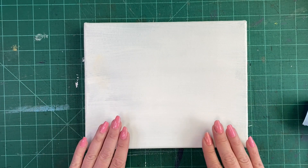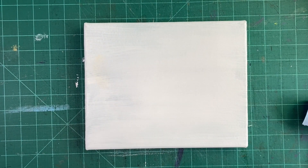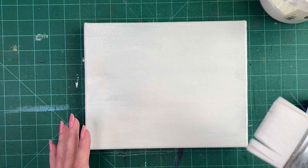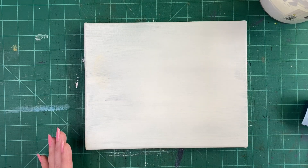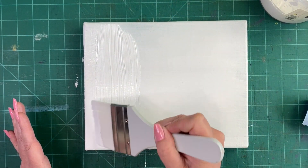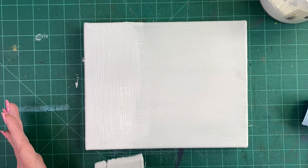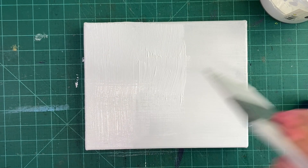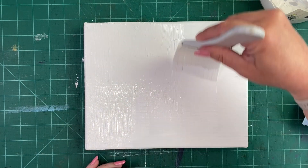This is dry enough now for us to do our second coat of gesso. When I do a second coat I like to go in the opposite direction from how I did the first coat, so since we went this way with the first coat we're going to go this way with the second. Sometimes if your painting underneath was really light you might not need the second coat, but I can still see a fair bit of the original painting, so I'm going to give it the second coat. If the gesso isn't going on perfectly, give your brush a tiny little bit of water on the tip and off we go.